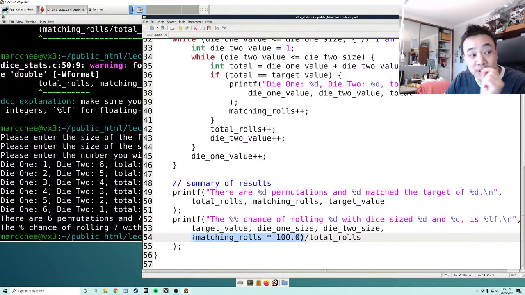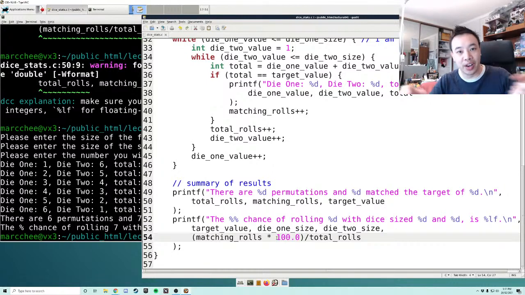I have said that this multiplication goes first. If this multiplication goes first, what it does is it says this integer multiplied by this double results in a double. So I've taken my matching rolls, times it by 100, and then divided it by the number of total rolls. So the times 100 was happening outside this division before, but now I've put the times 100 inside, because you know maths, right? If you're multiplying a fraction, you multiply the top half of the fraction. That's all that happens. So what I'm doing is I'm doing the multiplication to the number before the fraction, the division happens here. But in doing so, I've multiplied it by a floating point number. And if I multiply it by this double floating point number here, this makes this whole thing a double. So this is a double divided by an integer now, which will get me a double.